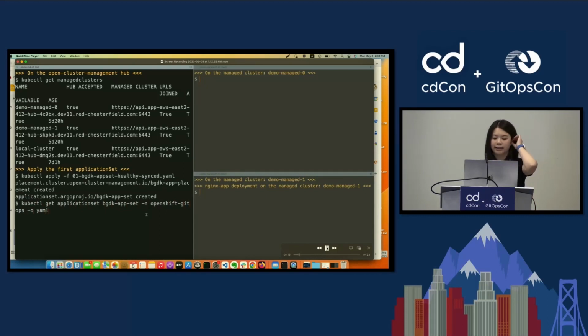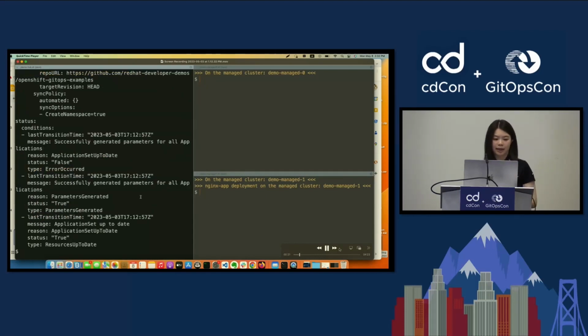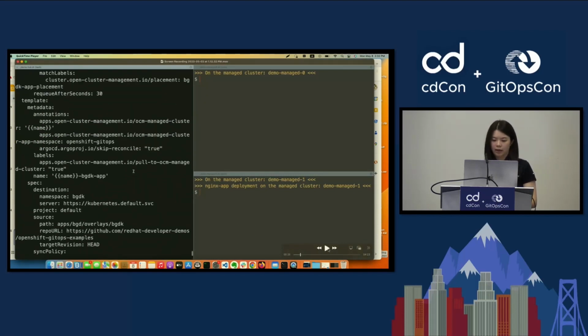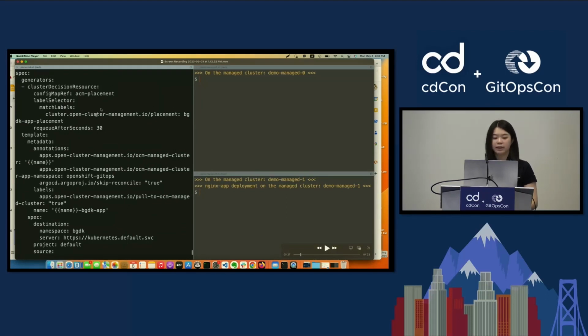Let's take a look at the application set itself. Let me scroll up and pause right here. You can see that I am using a placement called bgdk-app-placement that selects demo manage 0 and demo manage 1. I'm going to show you the placement shortly.